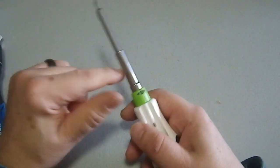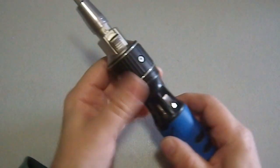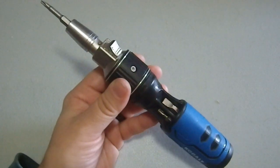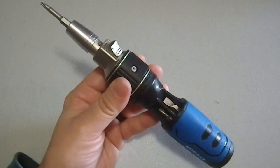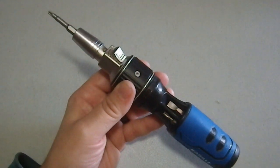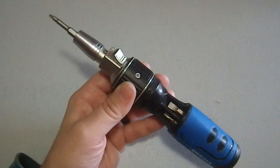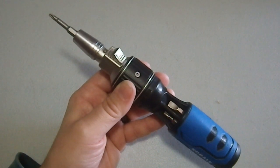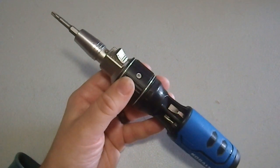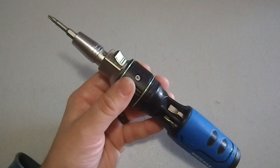So I love this thing, but it doesn't mean that this doesn't have its features that in some ways can make it superior depending on your application. This roll gear fits most of my daily tasks when it comes to having to remove fasteners or drive fasteners in my apartment. In my shop, I have many other options, and I'm doing much more heavy-duty work. This is not going to cut it.